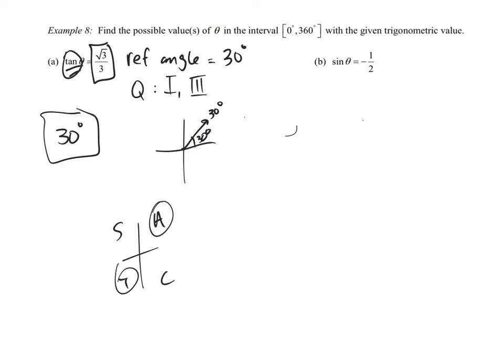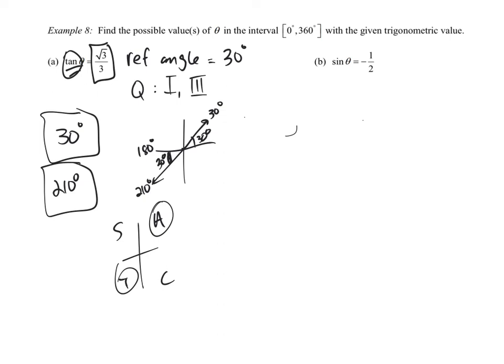And then the other answer is going to be in quadrant 3. So I'm going to draw an angle here in quadrant 3. I want the reference angle to be 30. And so I know that this is 180. So if I want to go an extra 30 degrees from 180, that's going to put me at 210 degrees. And that's going to be the other answer to this particular question, 210 degrees. So again, I got quadrants 1 and 3 because I want to know where tangent is positive, because this was a positive number in the question, positive root 3 over 3.